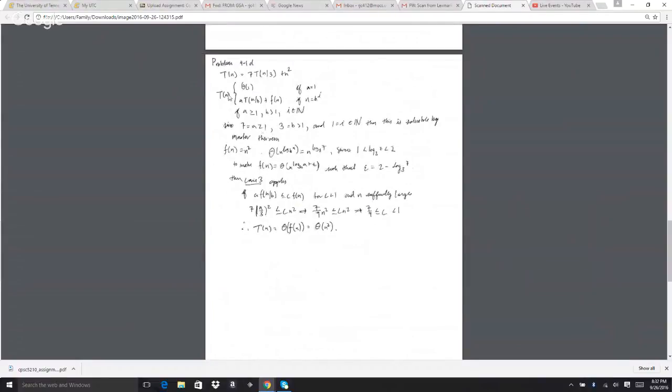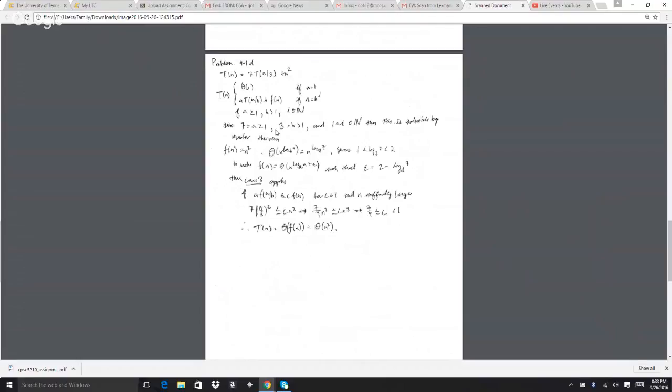Another problem asked to solve, to give the asymptotic bounds, is T of n is equal to 7 T of n divided by 3 plus n squared. So again, evaluating the form, T of n, or the conditions, T of n, where theta is 1 if n is equal to 1, and a T of n divided by b if n is greater than 1. So again, the number of subnodes, the time per node, and the recurrence at each node. So a is greater than or equal to 1, b is greater than 1, and i is an element of the natural numbers.